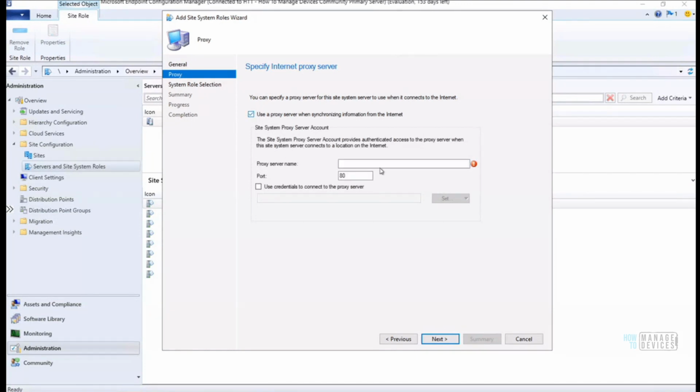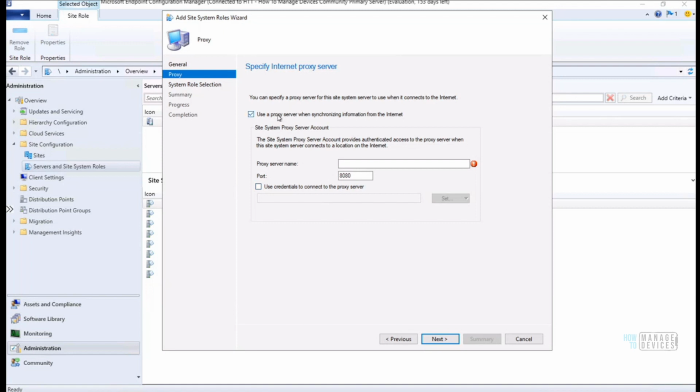So in that case, you need to enable the proxy option over here, and you need to enter the proxy server name, and you need to enter the proxy server IP. Normally, it would be 8080 or some custom port, right? And in some scenarios, you might need to provide the account name as well, right? So it depends on your proxy setup. If you are whitelisting your server itself, SCCM server itself, then you don't need this. Otherwise, there should be some service account needed to authenticate with proxy.